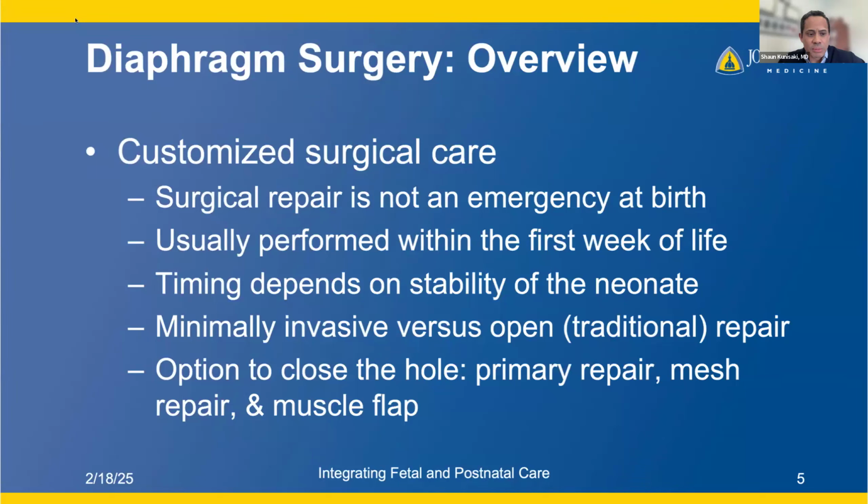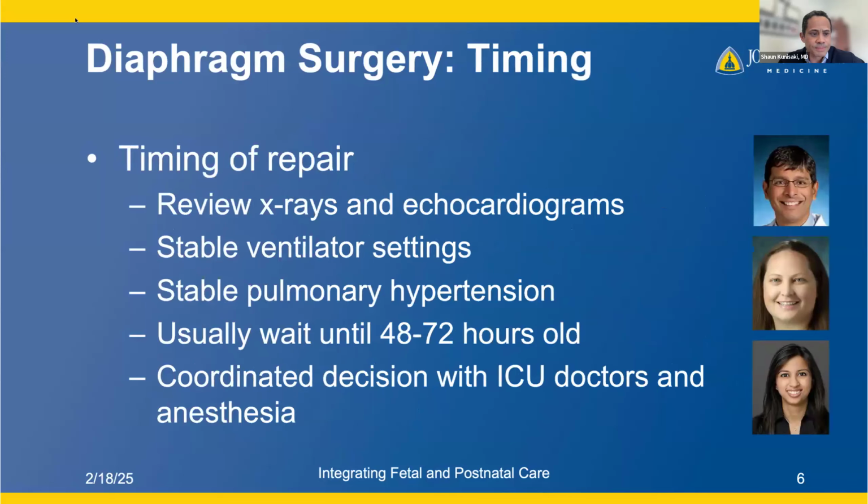Repair generally is done within the first week of life, and that timing ultimately depends on the stability of the neonate. And there are minimally invasive versus open or traditional repairs, which I'll talk about in the subsequent slides. And then there are different approaches that we use to repair the hole, either primary repair, mesh repair, or increasingly, muscle flap option is something that we've used and had a lot of success with.